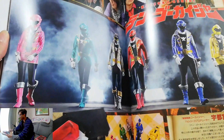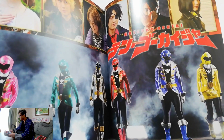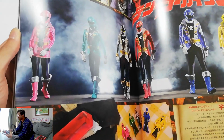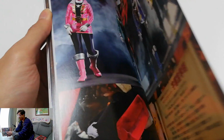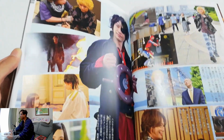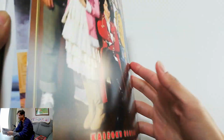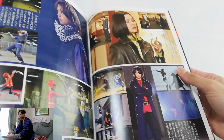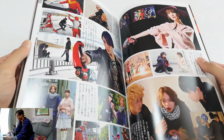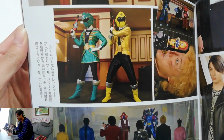Oh my goodness. Look at that. This is amazing. What? Oh my goodness. Please don't ask me for scans of this book. Please do not ask me for scans. I'm not going to do it. I definitely do not want to ruin this. Oh my goodness. Wow. Okay, let's see. Maybe if you don't want to be spoiled, maybe don't watch this part. Maybe just skip over to the part where I unbox the Gokai Galleon key. I'm not going to go through this whole thing because there's a lot in here and it'll take forever. But wow, I'm just going to quickly go through these pages. But oh my god. Oh, here we go. We got female Gokai Green and male Gokai Yellow.